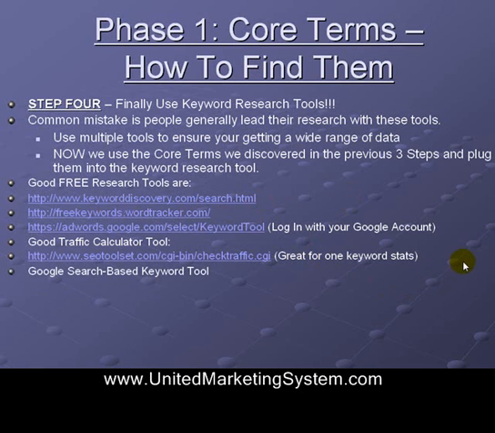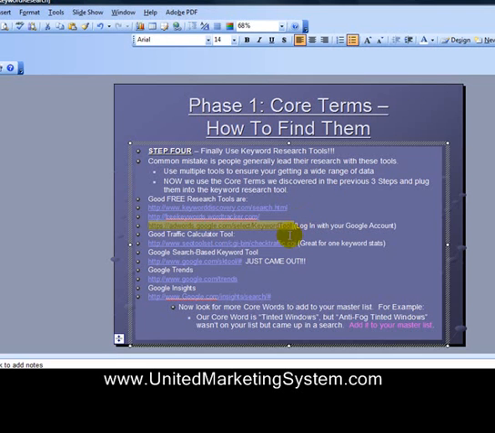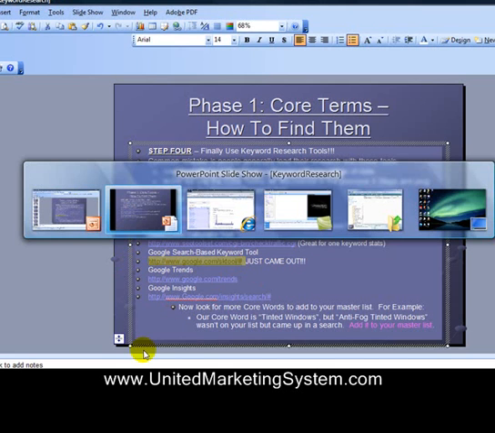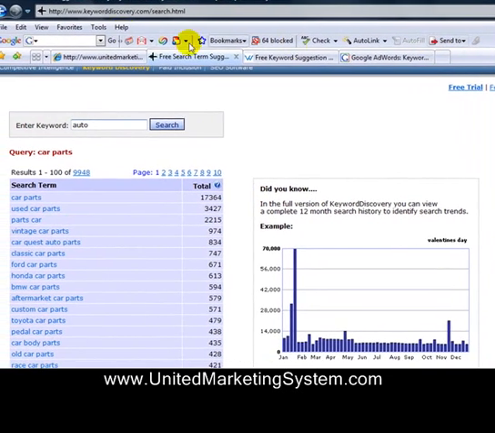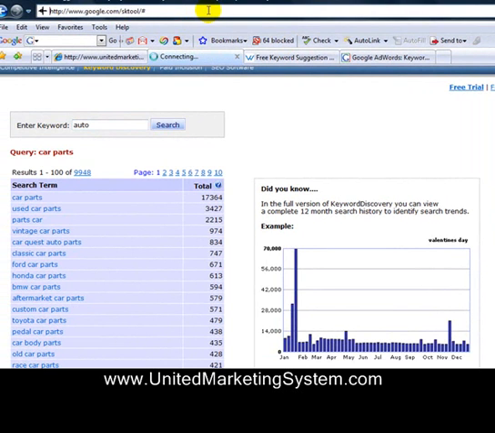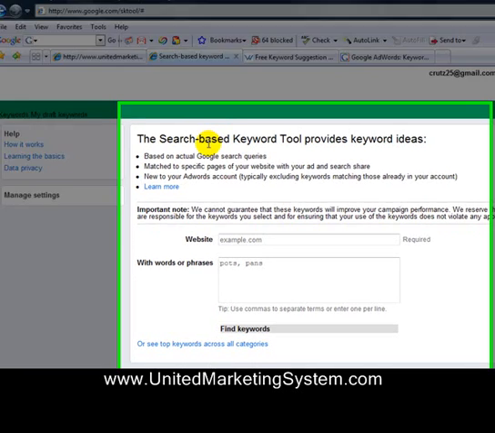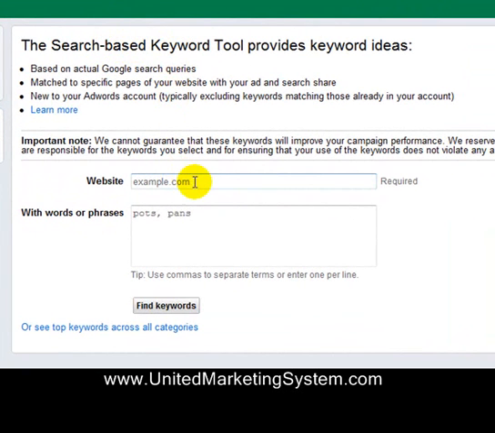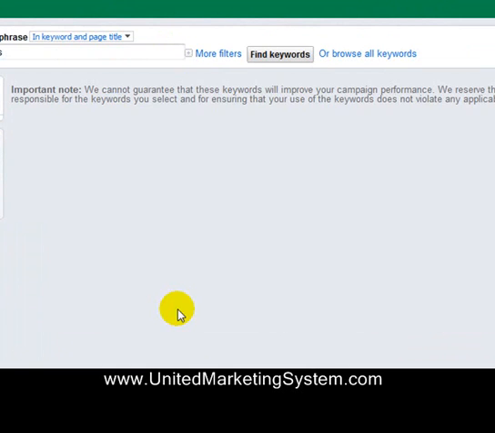And then there's also search-based keyword tools. Google just came out with this new one. This is pretty cool too. In fact, why don't we go ahead and I'm going to show you that real quick. This just came out, guys. This is Google's new keyword research tool. Let's see here. It's still in beta. A lot of stuff's in beta anyways, but it's a search-based keyword tool again. And what I do here is I don't put anything on the website there, but I'll just put my words, like car parts. It's another search tool that you can use. You can never have enough.